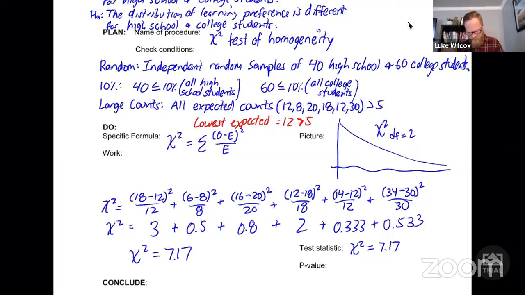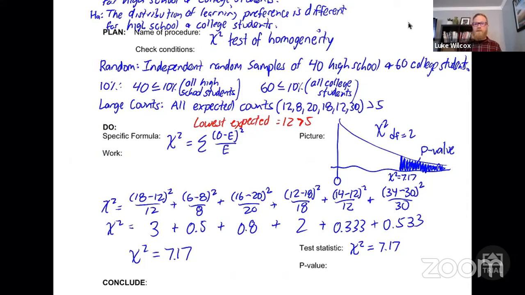Remember, the chi-squared distribution starts at 0. You can't have a negative chi-squared value, and it is skewed to the right. And we got a chi-squared value of 7.17. Now, I don't know exactly where that is, but let's suppose that that chi-squared test statistic is somewhere right there. And we want to calculate to the right, always shading to the right, because those would be values more extreme. And this right here, the area of that is what we call the holy grail, people, the p-value, right?